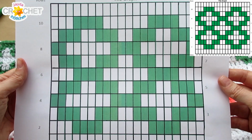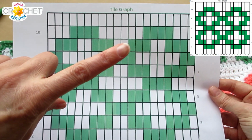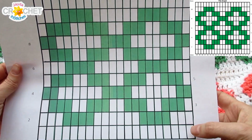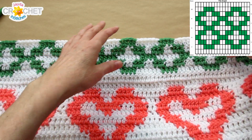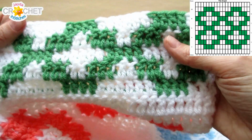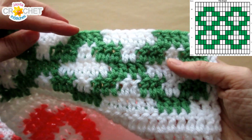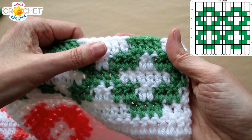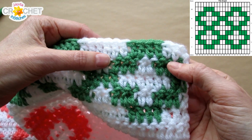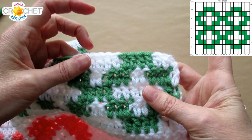So just keep referring back to the little graph up here, remembering that the rows are basically repeats of each other, and if you get lost, you just have to look below. So you know now that if you've got 4B here, the next row should be a repeat of this one, because now you want to start to tessellate back out again.